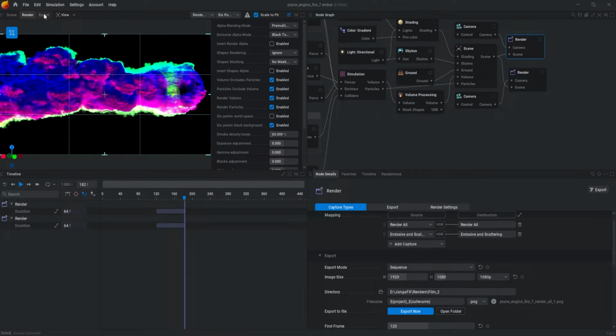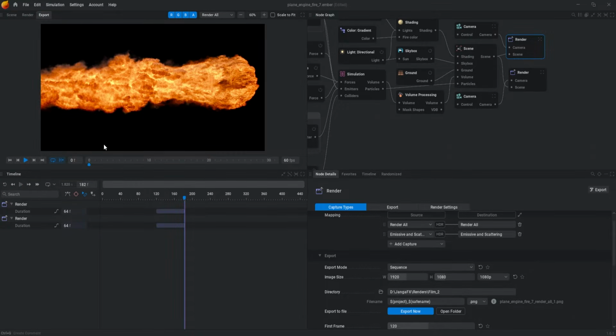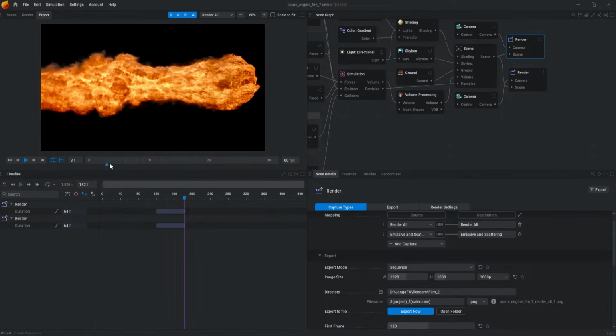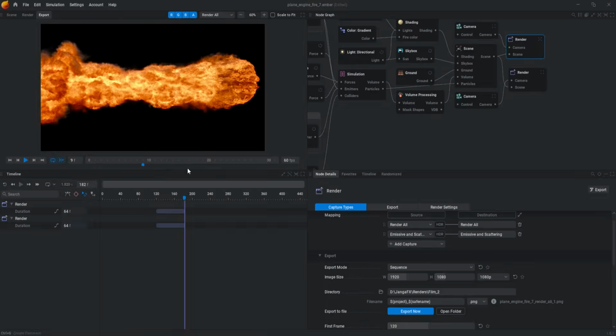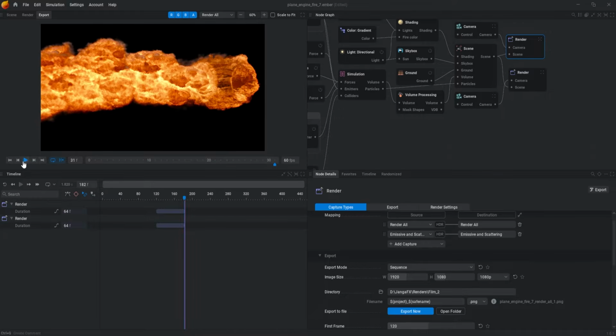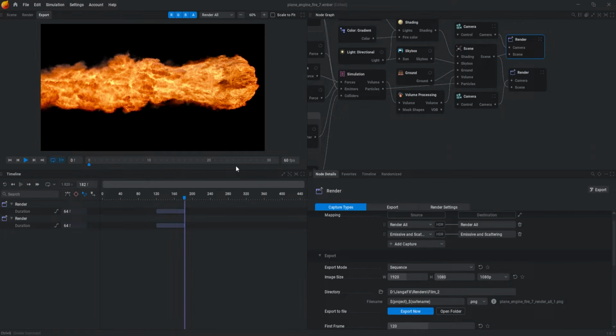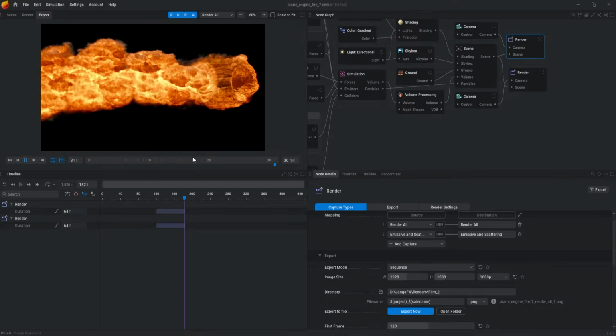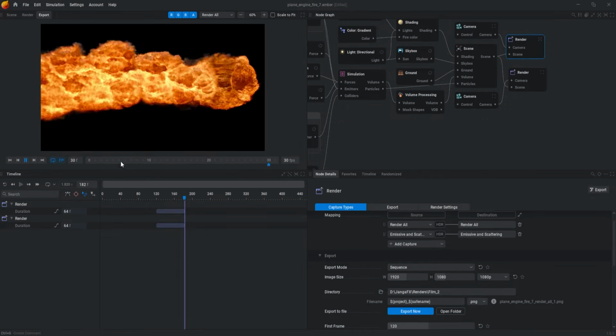So, inside of the export tab, we have a simulation here that I've already exported out, and you can scrub it. You can also play, you can pause and skip through frames. You can go all the way to the end, you can go to the beginning. You can set the frame rate that you want to preview it at. And the cool thing is that this is reading directly off the disk.